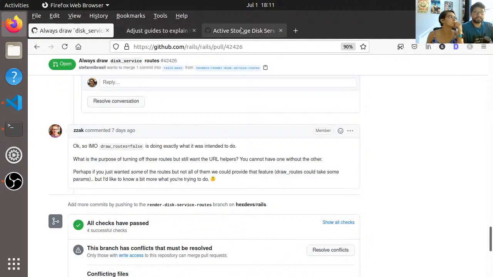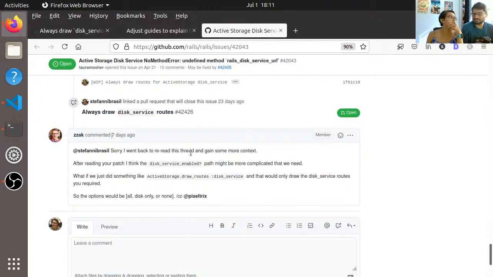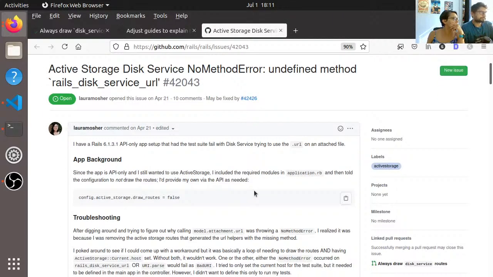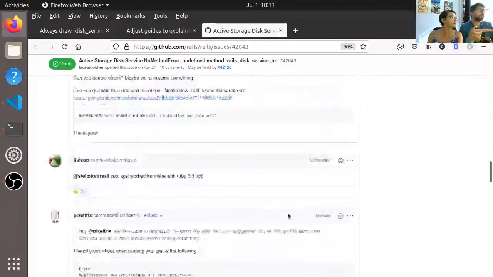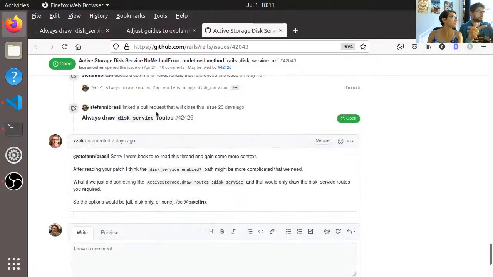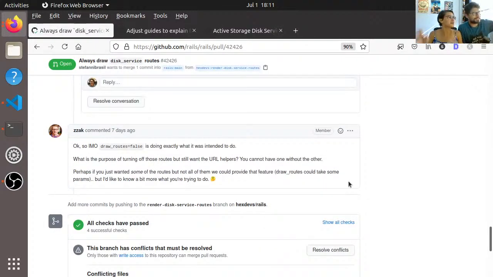But I think on the original issue, someone wanted to test it or try it out, so the person didn't need the routes, but we will have to double check that. Yeah, in this case, it's because it was a Rails API only, and they would implement their own routes. Okay, that's why. So I think that's why he said here, okay, so I got the context reading this thread. So let's not confuse the viewers. Let's go back.